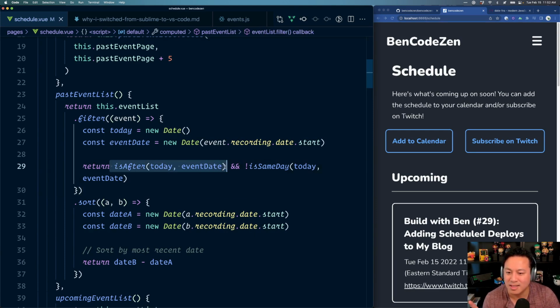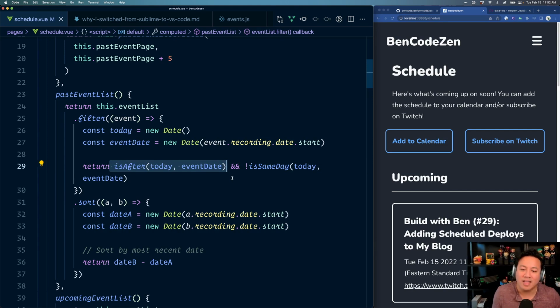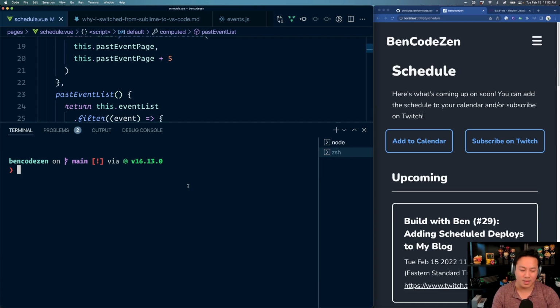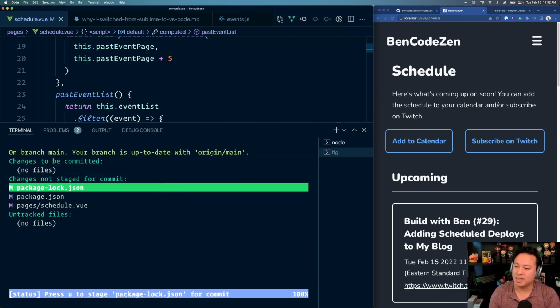So this is the main deciding factor, call it. I don't understand the logistics of the performance end, but I would think that if I can make this false sooner, whether it's not after, then at least it cuts it off. Whereas almost every single item is not going to be the same day as today, so that first check will always be true. I don't know if that really makes a difference, but from a logic perspective, that seems to help. Okay, so we fixed the bug. Excellent. So happy. All right, great.